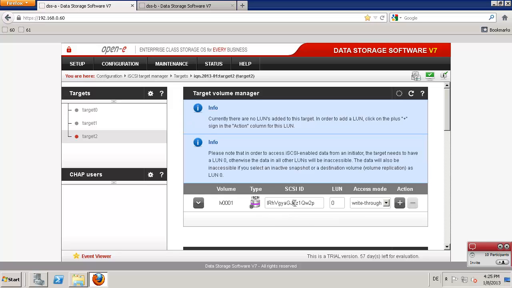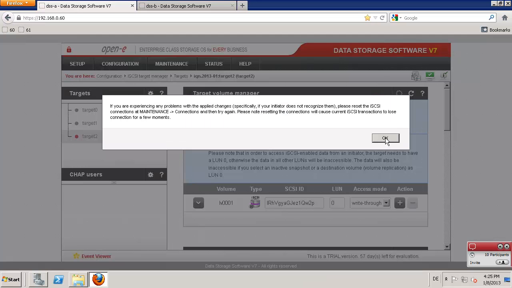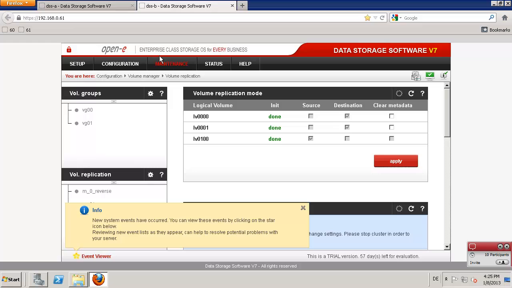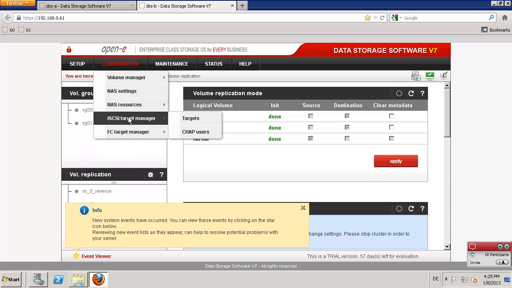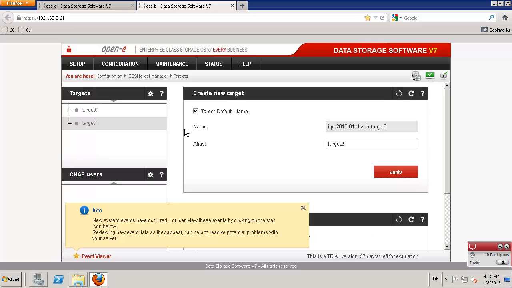Let me mark this SCSI ID, copy, and plus. So now we are exporting this logical unit via this target. Same story on node B. Now I will edit the target name.